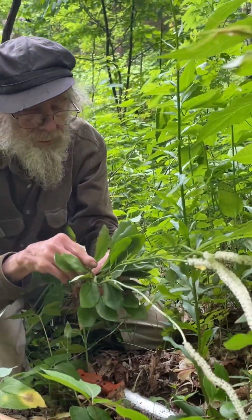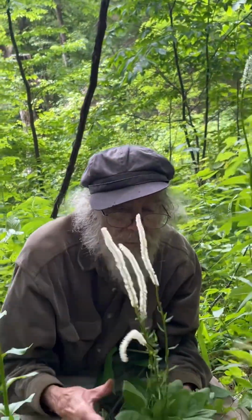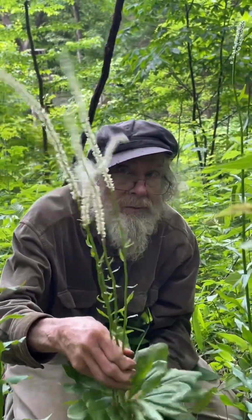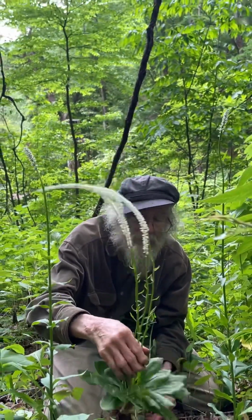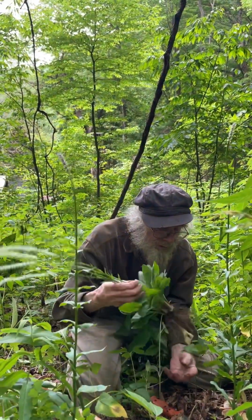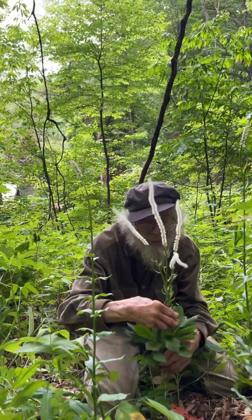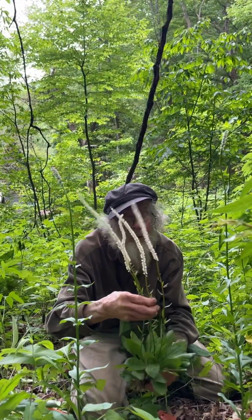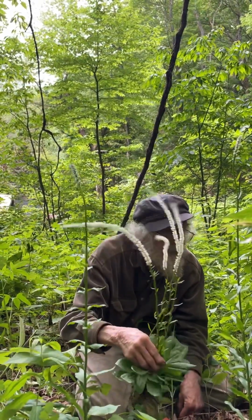But what you could do, as I started to say, is harvest your males for sale. There seems to be usually at least 50% of them are male or more. Sometimes it seems like more of them are males. So if you're interested in increasing, you're going to want to get as much seed as possible, but you really don't need all these males. So that would be the item that you could sell.